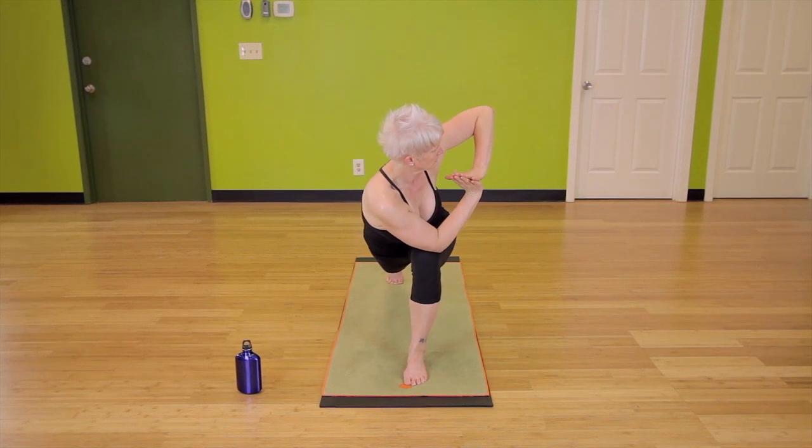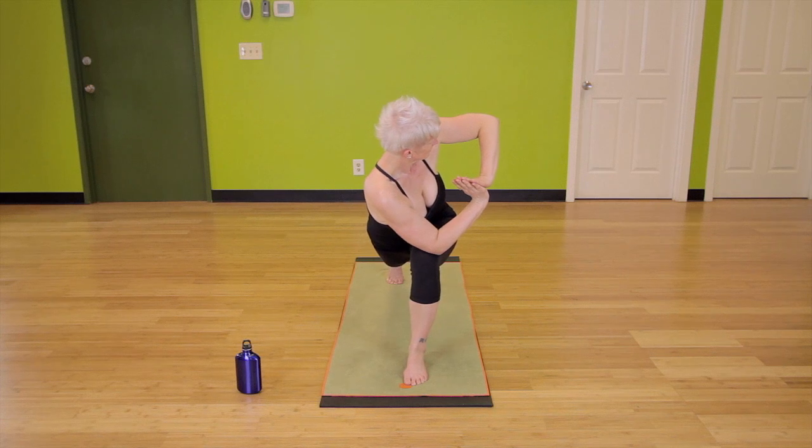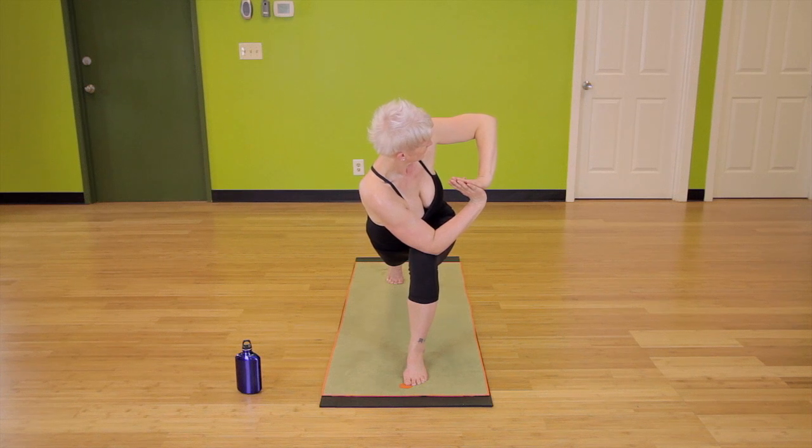Press the palms together, twist, look to the side, look up to the sky. Try to stack shoulders, try to stack elbows. Breathing in and out through the nose, applying pressure, elbow to knee. Belly in, twisting, looking up, pressing those palms together.